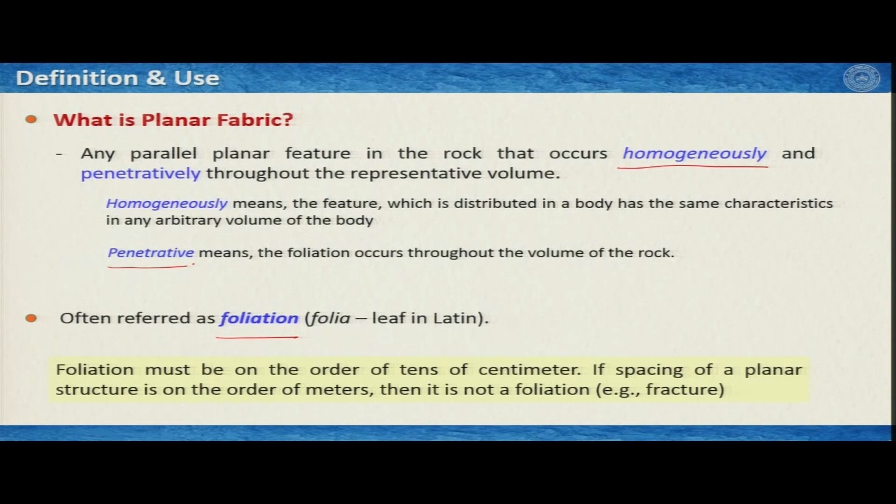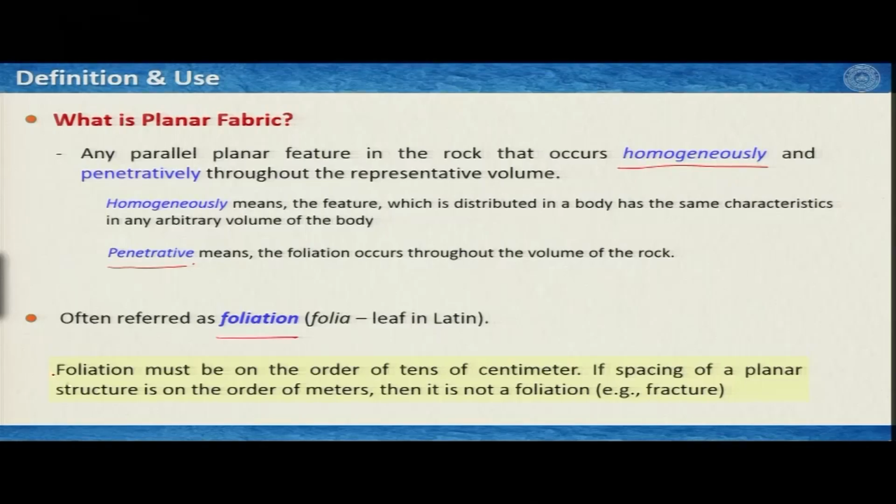Now, how frequent should the planar fabrics be? That might be a question: if I see a feature 1 kilometer apart, planes occurring within the rock at 1 kilometer frequency, is this a foliation? Or they are occurring at micron scales, so at 2 micron intervals I see a planar fabric within the rock. Is this a foliation? So, if you ask this question, then here it is written within this yellow highlighted box.